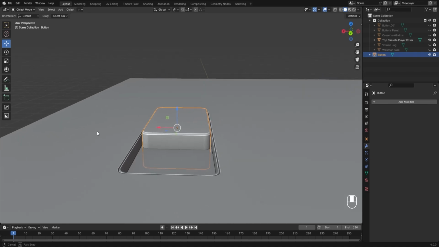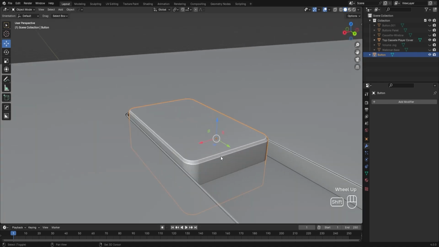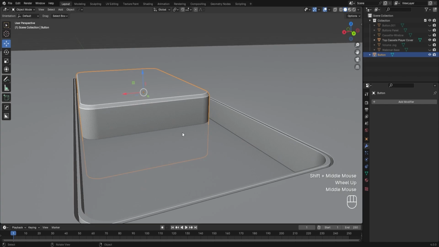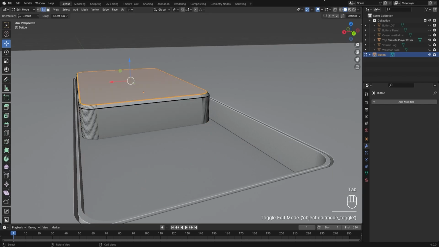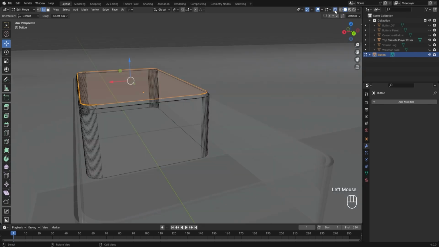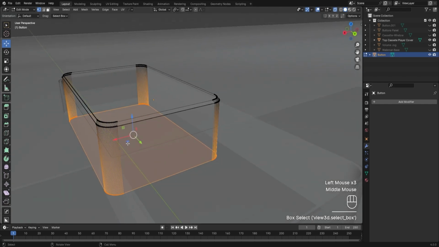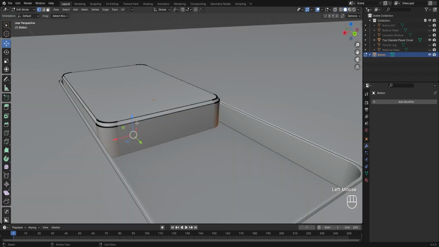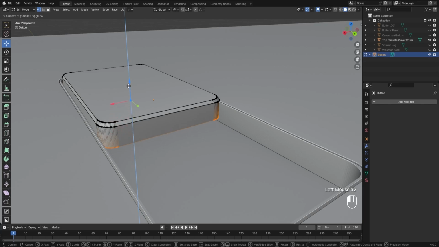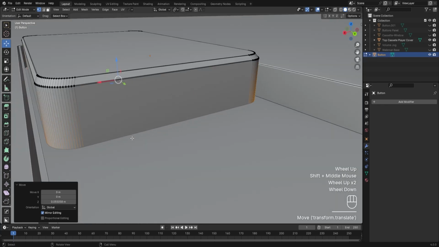So this is done. Now go to the edit mode here, X-ray mode. Select these vertices from the bottom, and go outside the X-ray mode. Move these top vertices somewhere here. The reason is so that we can apply a bevel to it, so it will create a nice looking panel line sort of thing here.